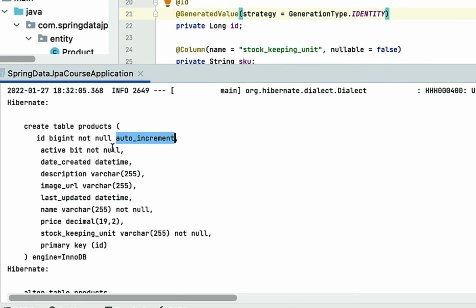This auto increment is done by the database, which creates a new value and adds it as the primary key in the table. So just remember, the identity primary key generation strategy relies on the auto incremented value of the column.